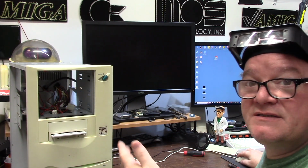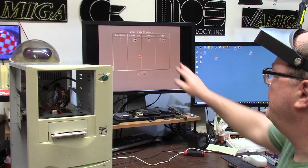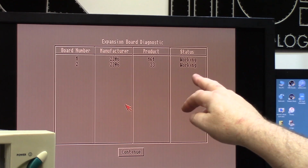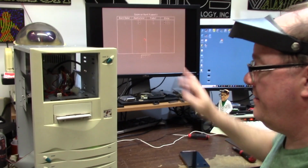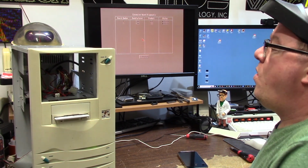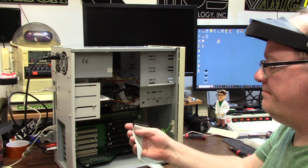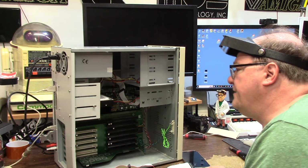Double mouse button and see if it shows the board. Okay, expansion boards. Working and working. Holy gods, the mediator board and its controller are working. Whew. Could it be the cable? It could be. Could it be the drive?